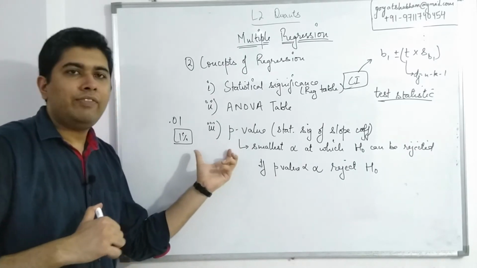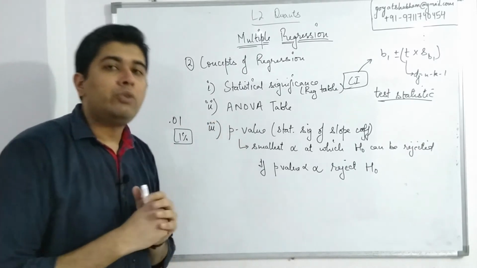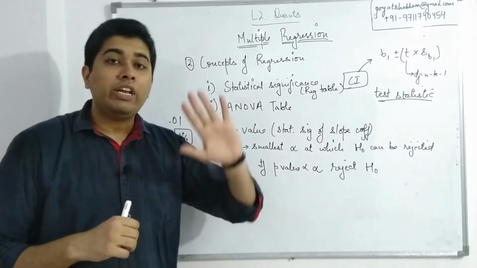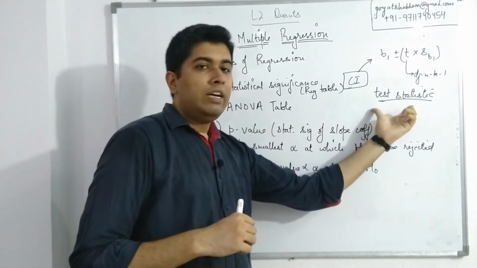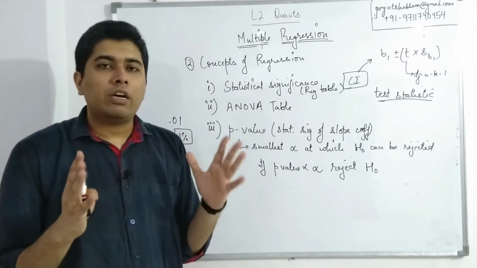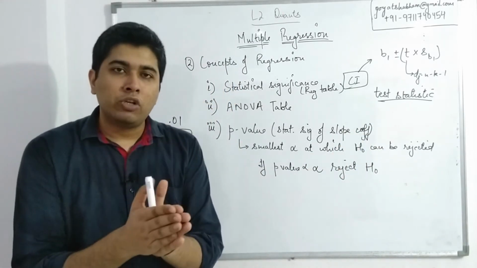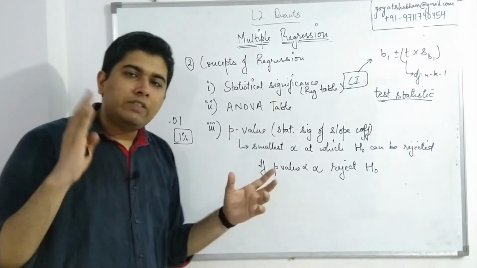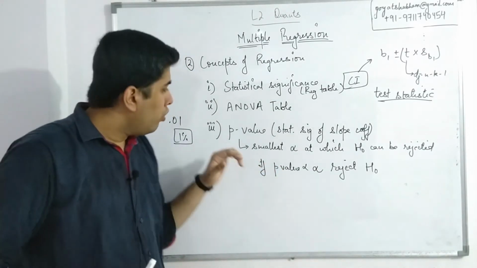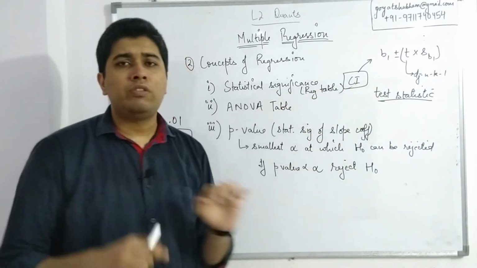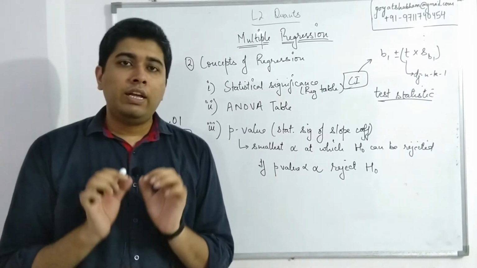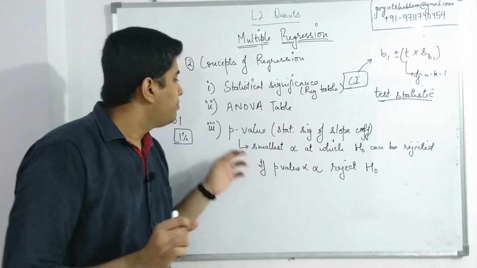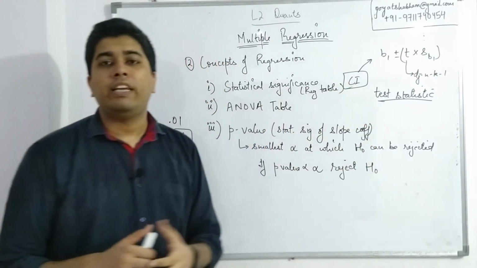So p-value is not, in and of itself, a new concept or something entirely different. It is just giving you a third approach to test for statistical significance. So in linear regression, we covered that confidence interval and test statistic are just two separate approaches towards getting the same solution. Well, p-value is a third approach. All three of these are used for the same purpose. They will give you the exact same answer. And in my opinion, you should be prepared for all three of these in the exam.